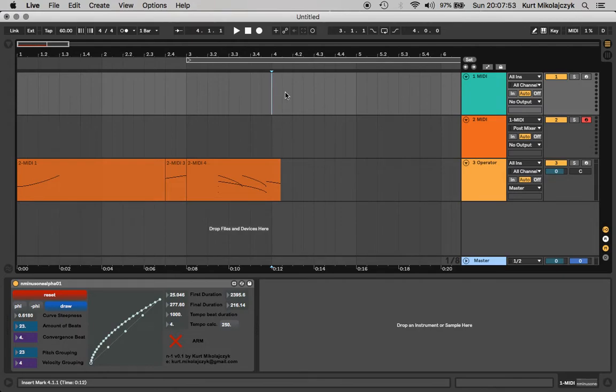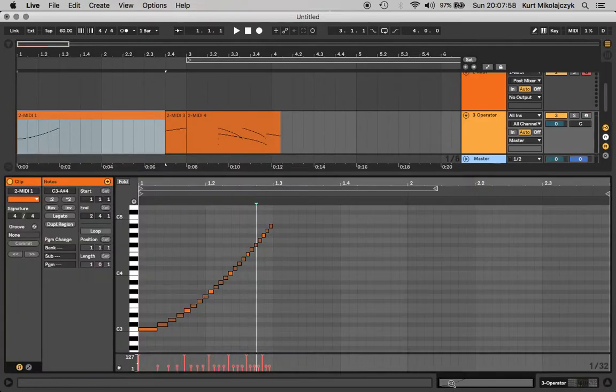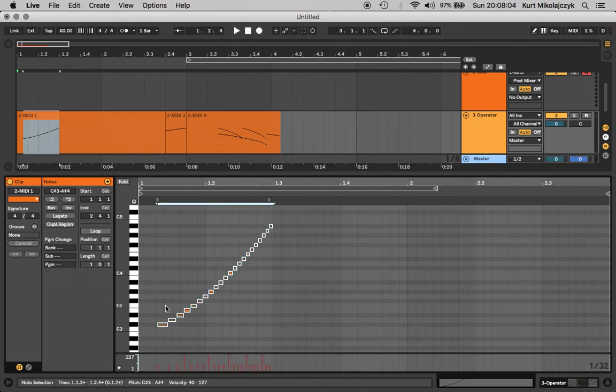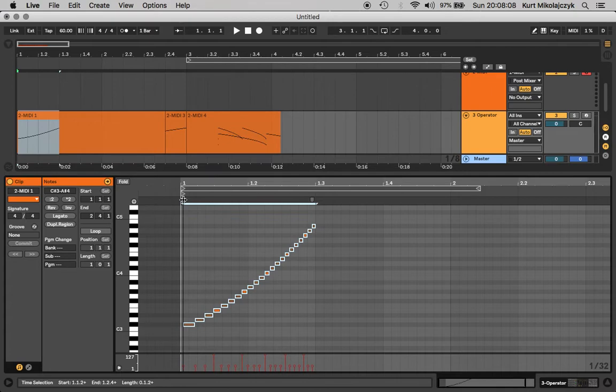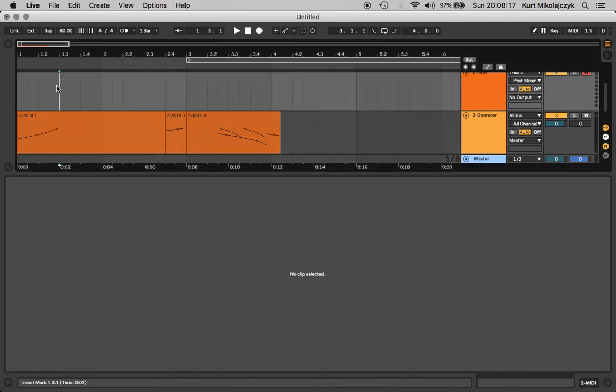So the first note often, to my listening anyway, is out of proportion in its rate of change. This first note is considerably longer. So when you're playing around with it, you may want to just delete that first one. And you might get something that sounds a little bit more like a natural increase in speed.